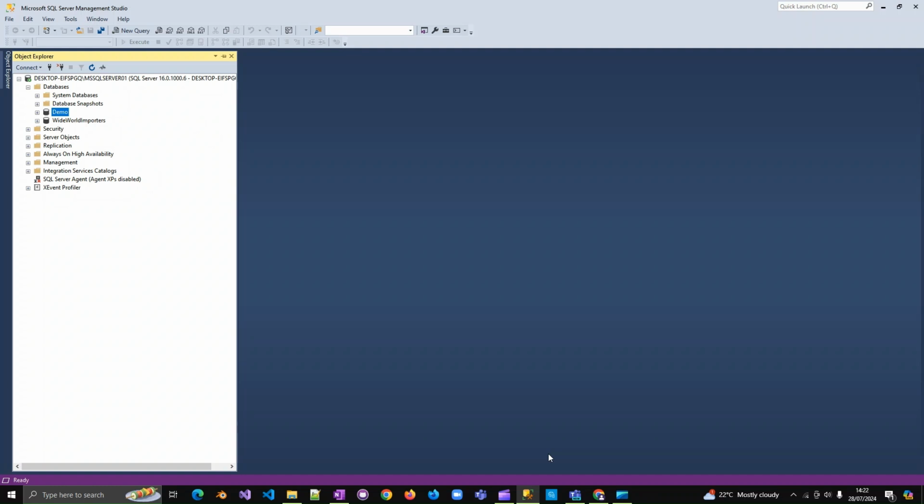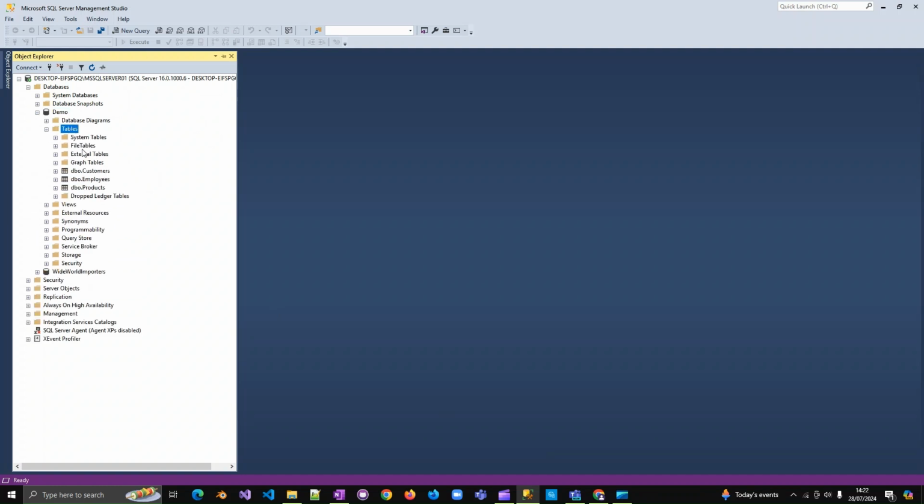So one thing to keep in mind is when you create a foreign key in a child table, make sure that the data type is the same as the parent table. Now, to create a foreign key, we'll need to go to our database. In this case, we're going to be using the same demo database that we have been using throughout the course. And what we'll do is create a new table.